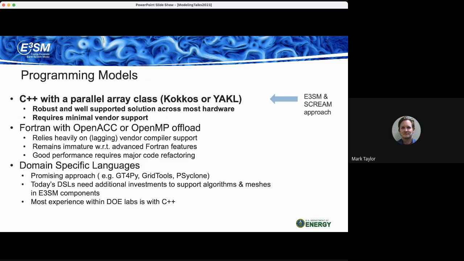But almost all atmosphere and climate models and weather prediction models are still written in Fortran. That's starting to change. I have a slide where I tried to summarize the other approaches being taken, and one of them is domain-specific languages. We just didn't have staff experienced with those and didn't want to write our own, and went with C++.